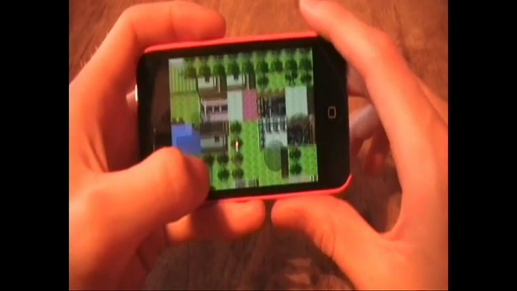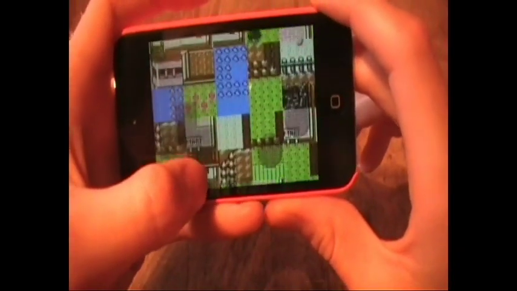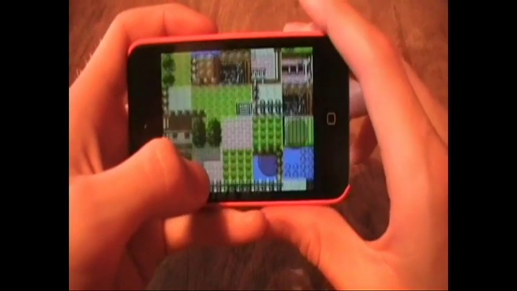Whoa, where am I? What? Oh my god. This is beautiful. Oh, this is strange. Can I walk in here? No. Anyways, that's how you do the cheats.